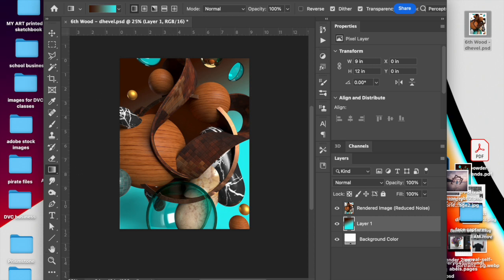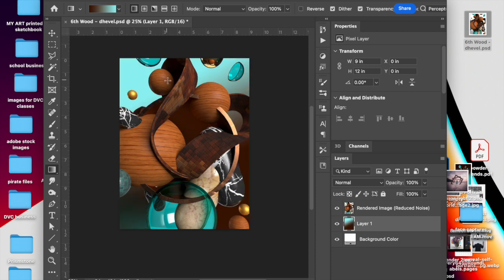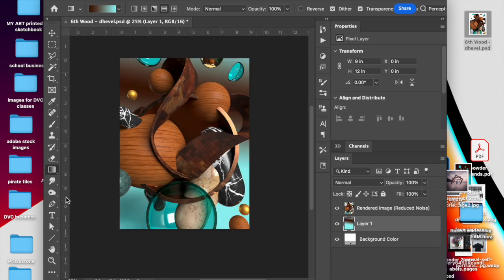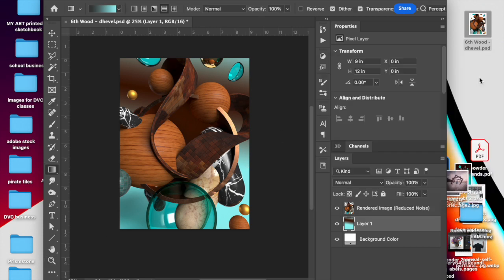It's a little bit dark, so I'm going to make this a little bit lighter and see what that looks like. I can come up here on the gradient tool and change it so that it does this kind of thing. I can do this kind of thing. I can do this kind of thing. And I'm going to say I don't like those colors, so I'm going to see if I can find a different color. How about a gray? What's a gray look like? This looks terrible. So I'm going to come over here and pick a light color.